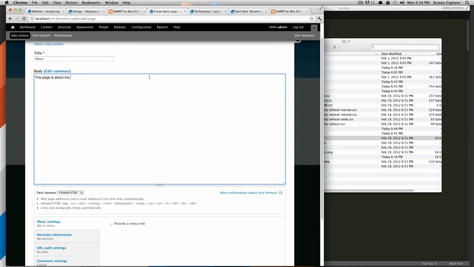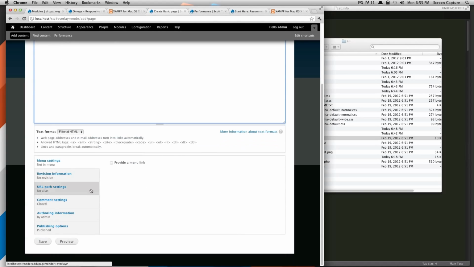You'll also notice this is just a blank text area. It'll take filtered HTML, full HTML, or plain text. We're going to use filtered HTML for now. In later tutorials, we'll show you how to install a WYSIWYG, and that stands for what you see is what you get, if you don't know. That puts a top bar up here that's sort of like Microsoft Word or a Google Docs thing, so that if you have content editors that aren't web developers, they'll feel much more at home editing content and transforming text with the WYSIWYG than they will in just a plain text area. Well, they'll have to write something in HTML if they need it.